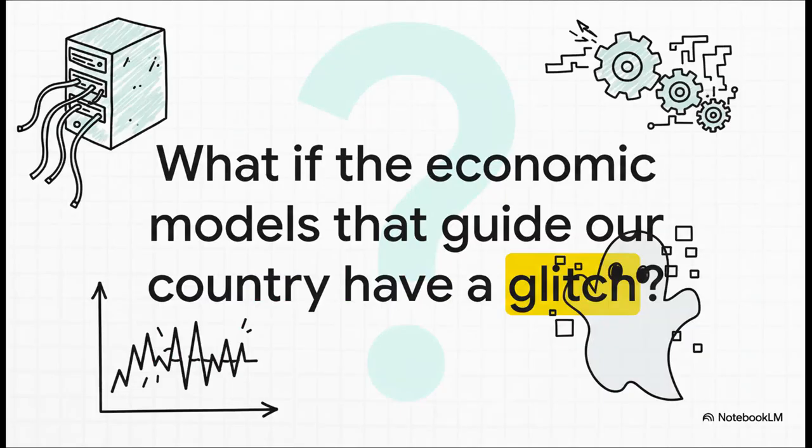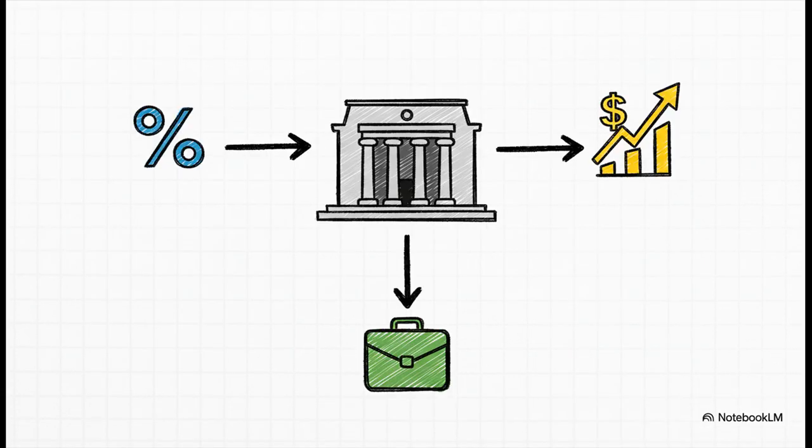I mean, really think about it. What if the incredibly complex computer simulations that central banks use to predict the future of the economy have a fundamental bug, a hidden flaw that makes them act in really, really strange ways? And look, this is not just some academic exercise. These powerful tools, they're called DSGE models, are right at the heart of policymaking. We're talking about huge institutions like the US Federal Reserve. And the answers these models spit out, they directly influence your life. Things like interest rates, job growth, and the inflation that changes the price of everything you buy.